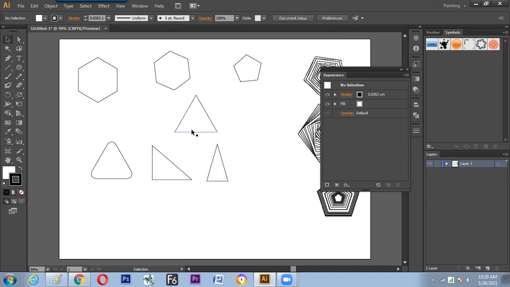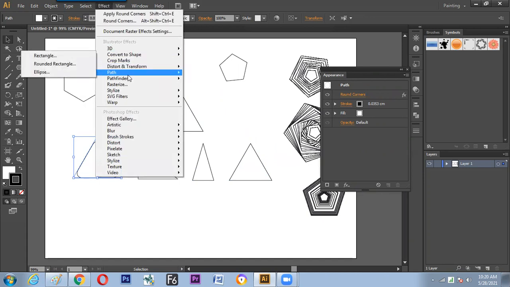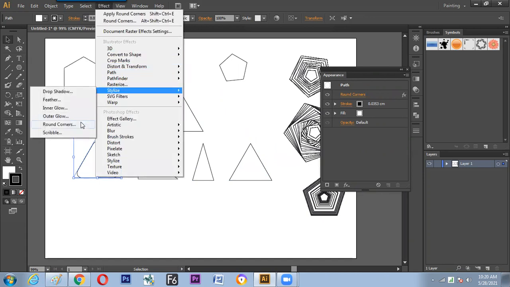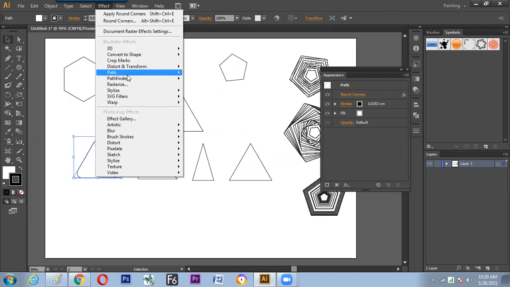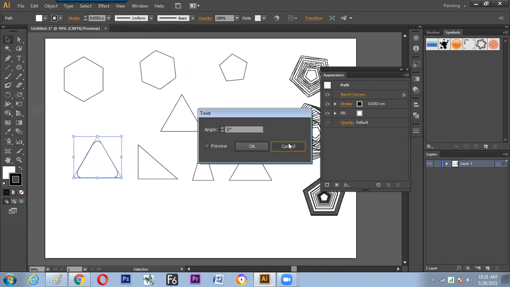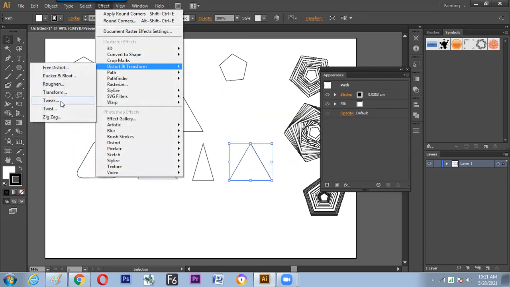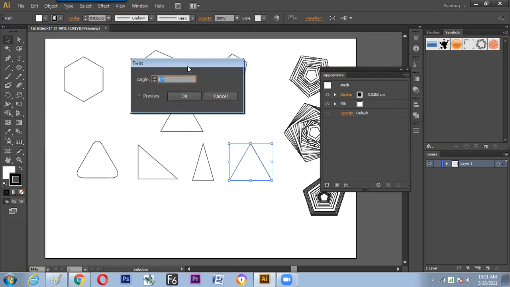Now check the higher option. Rather than applying this smooth corner, we can switch to the next higher round corner. Except for round corners, we find a lot of effects. You can switch to Distort and Transform, Twist effect. Cancel, select Twist effect, under Distort and Transform, like 45-degree twisting. So easy.